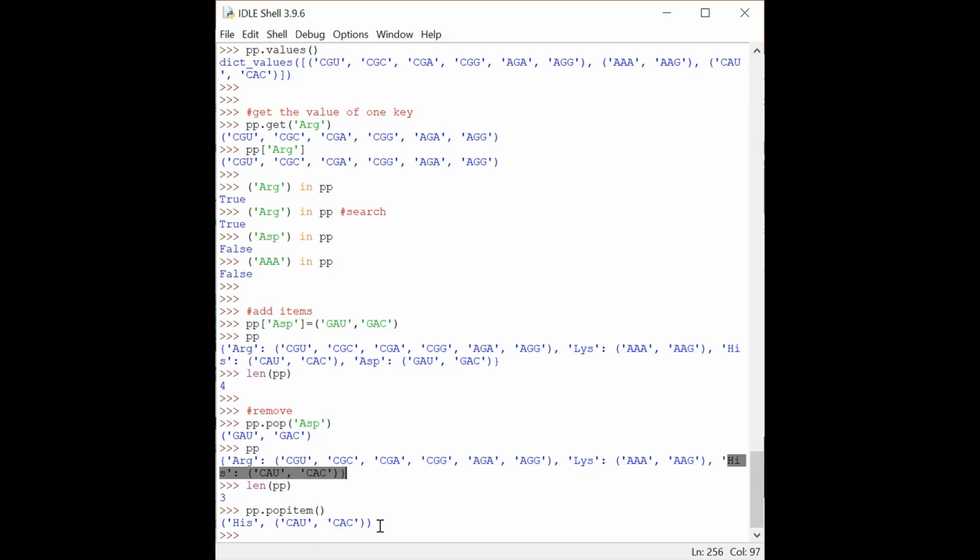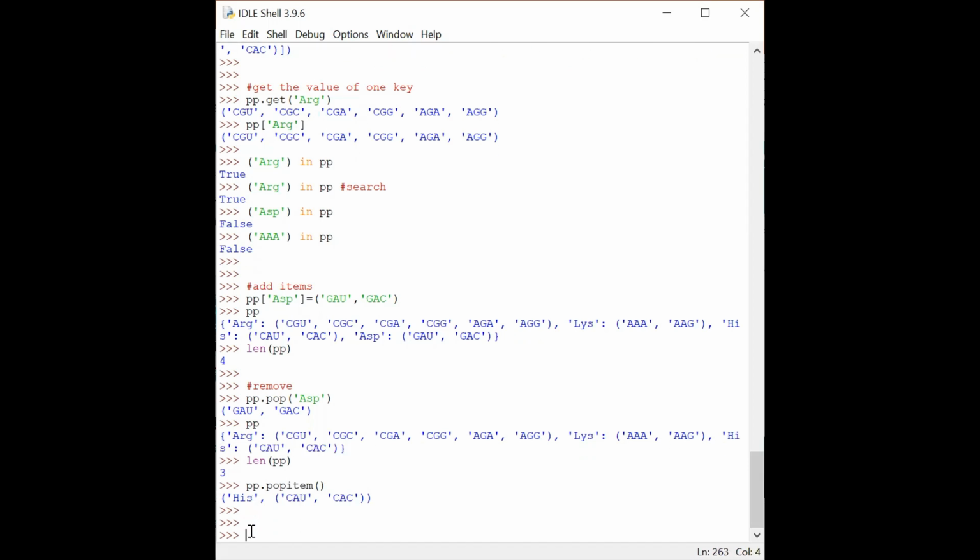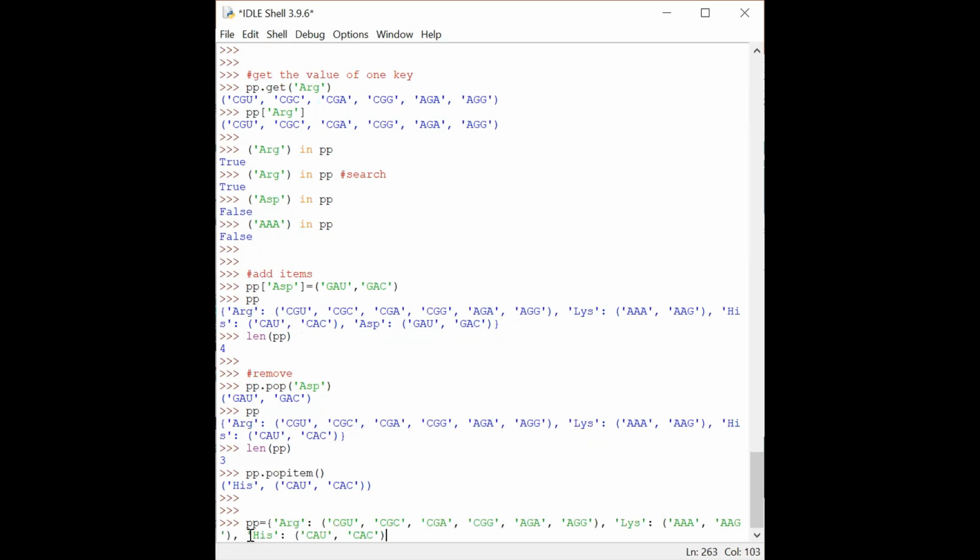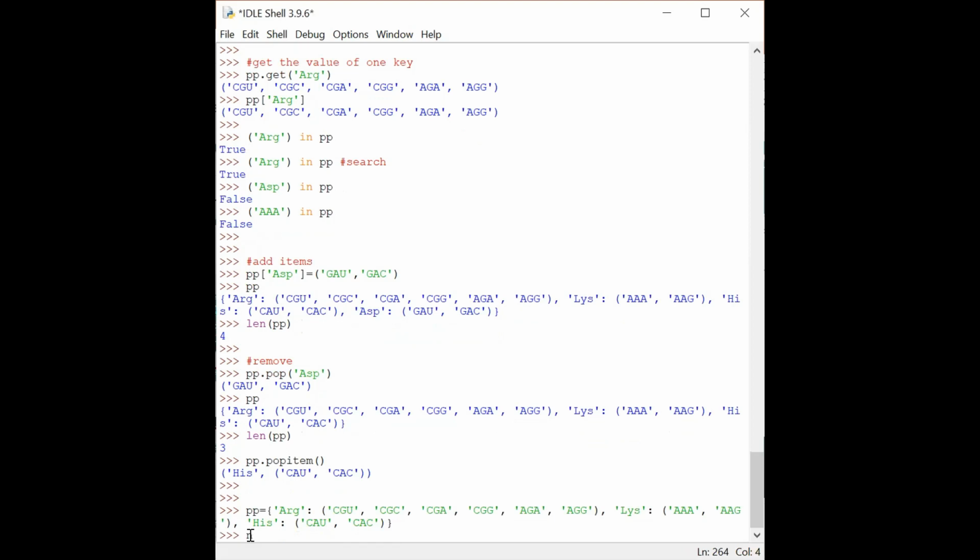Now, in the dictionary, you can also update the dictionary. If you, for example, have an old dictionary and you want to update it with a newer one, you can do that, like what we did with the set. So I will get this dictionary, just copy paste. And NP, another dictionary.